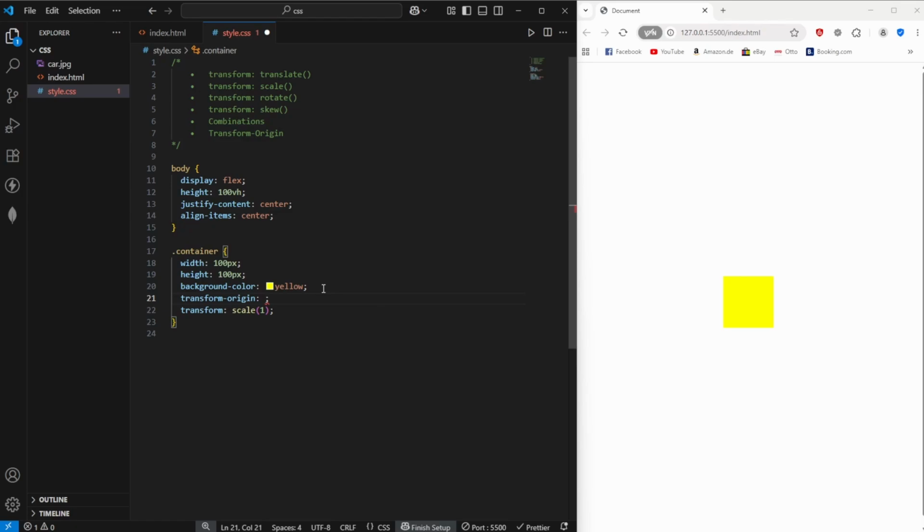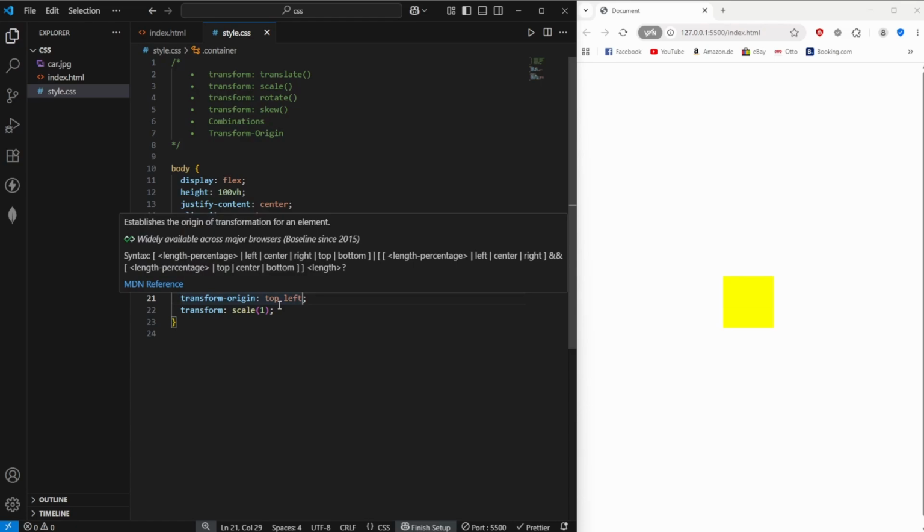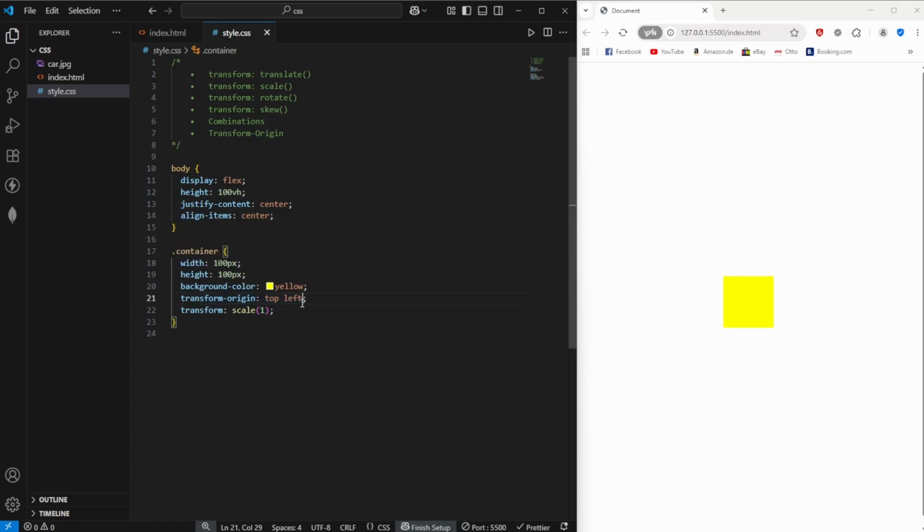And I can also use a combination like top left, for example. And this will basically just change the center, so the origin from where we apply those transformations. So now our origin is the top left. So if we are going to scale, we are going to start at the top left, because that is our anchor point, if you want to say so.